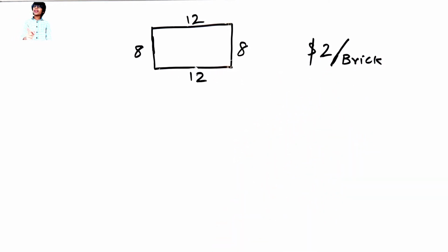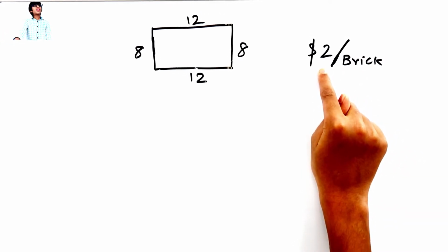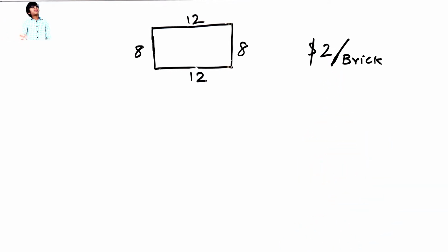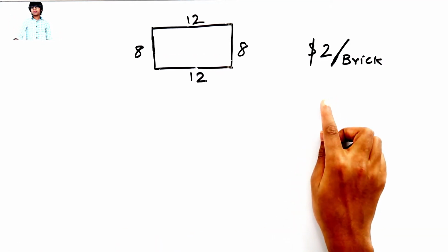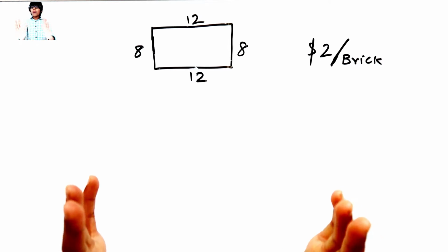So, I went to a brick shop. In the brick shop, each brick was $2. And I could pick any length for the bricks. The length could be 1, the length could be 3, 4, 7, 9, the length could be 8, any length. But there was one strict condition. The condition was that I could only choose one length.